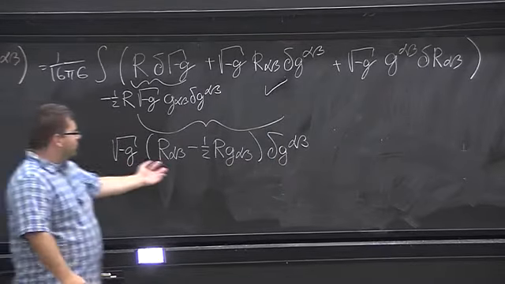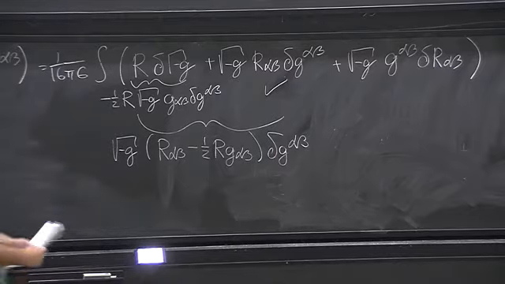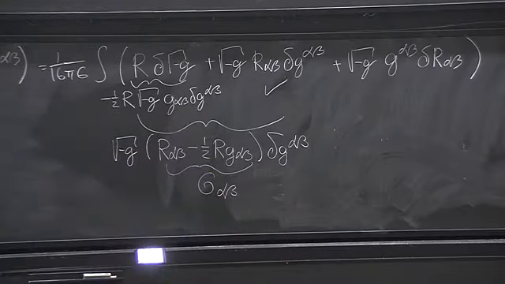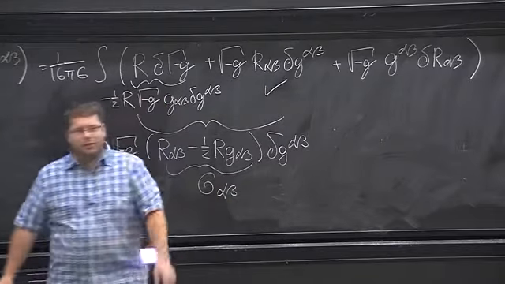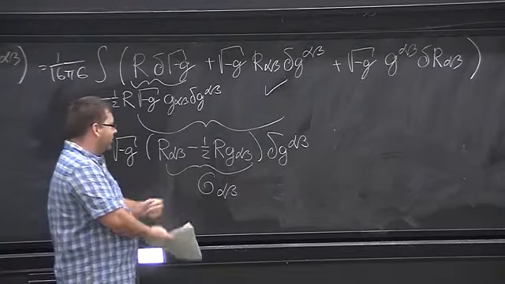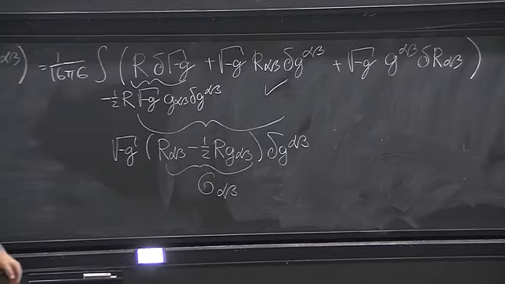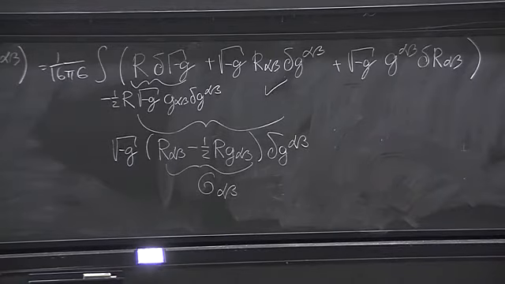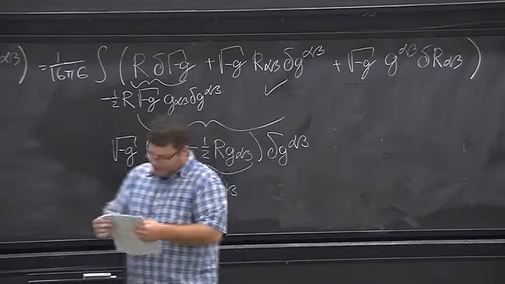Maybe you recognize this object as the Einstein tensor, G alpha beta. So the first terms combined give you square root of minus g, G alpha beta delta g alpha beta. Now if you know the Einstein equations in vacuum, you have to have G alpha beta equal to 0. So we already derived the Einstein equation. So what about this last term? This last term is a lot of work, but fortunately, we don't have to do it. You will do it in your gravitational physics course.